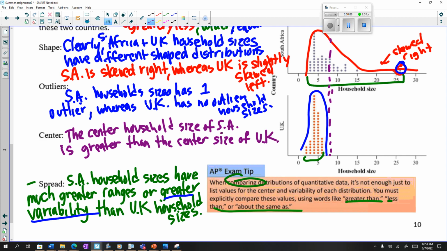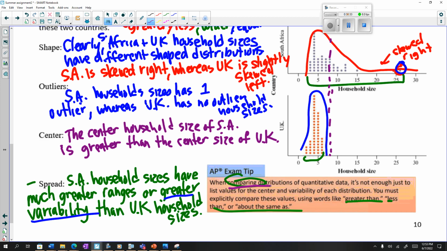All right. So we're actually done here. Notice I didn't find the actual median. I didn't find the actual range. I'm basically just using comparative language to compare the two things in terms of their similarities and their differences. You guys have done comparisons over the course of English and social studies classes over the years, so you know what it's like to compare two things together.